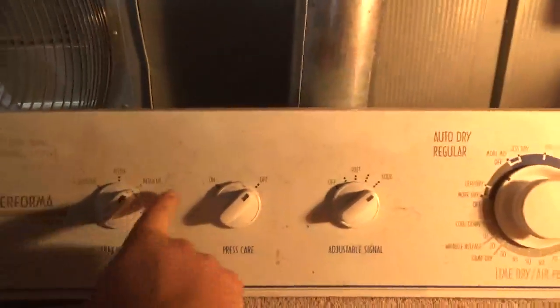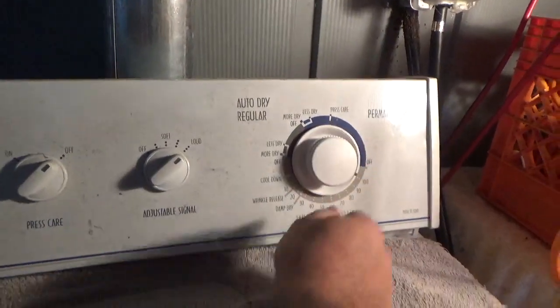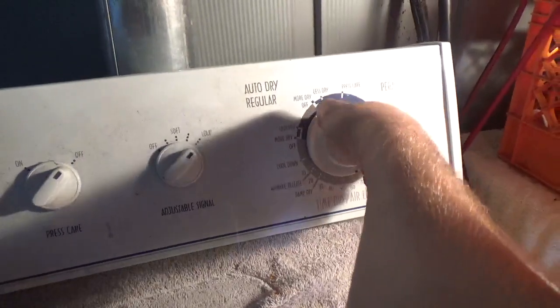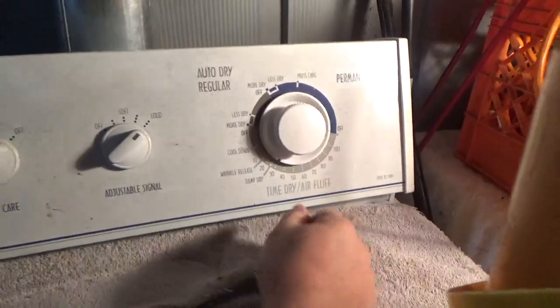Set the regular, press care off, this off, do time dry. So we'll do about 30 minutes-ish. Nothing in here, that's clean. That's connected.